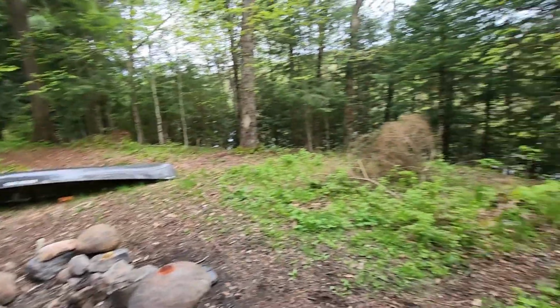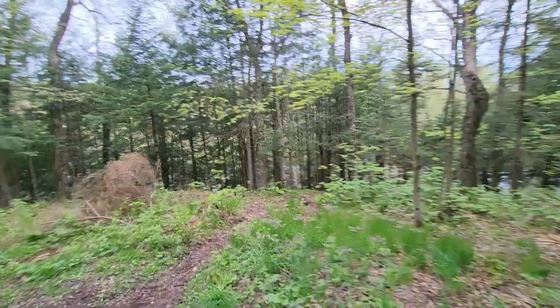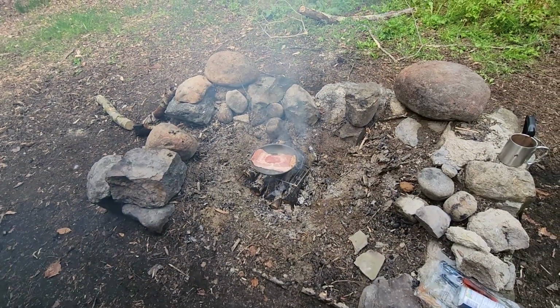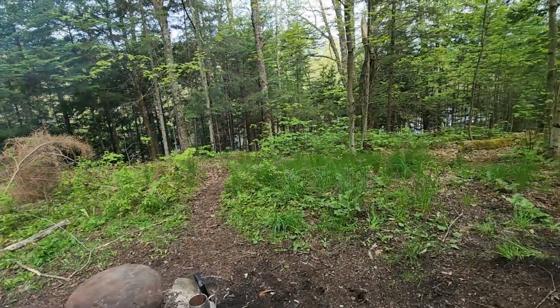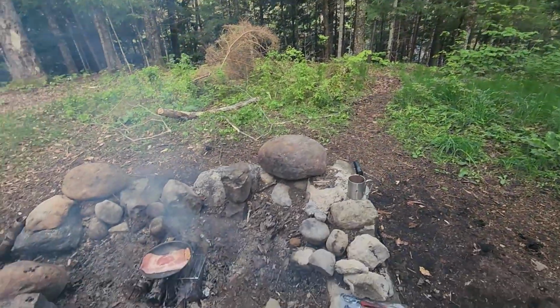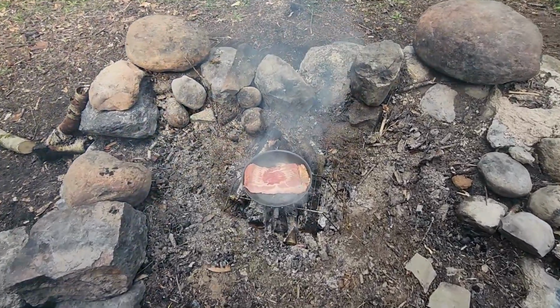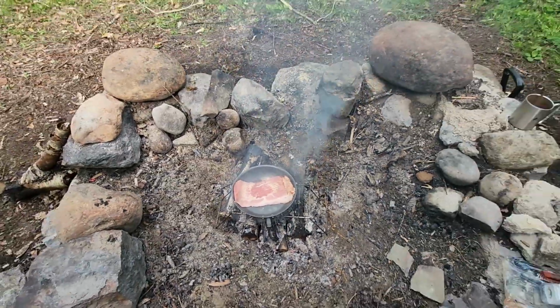And we're going to continue making our breakfast and coffee. We're going to enjoy the day. It's now a little after 9:30 in the morning. Brian and Kevin took off to continue doing their 700-mile trip to Fort Kenton, Maine. We're going to cook some bacon up and have some scrambled eggs.